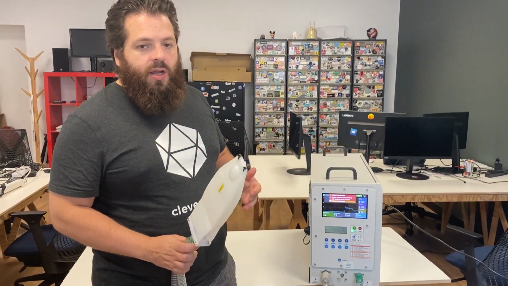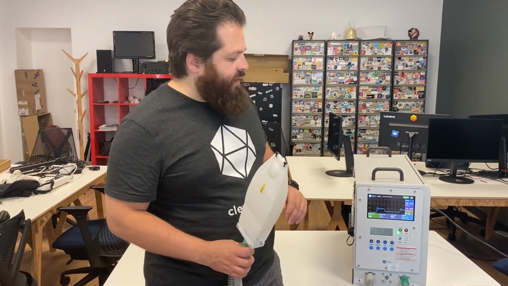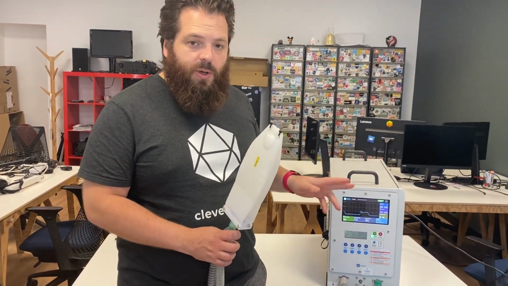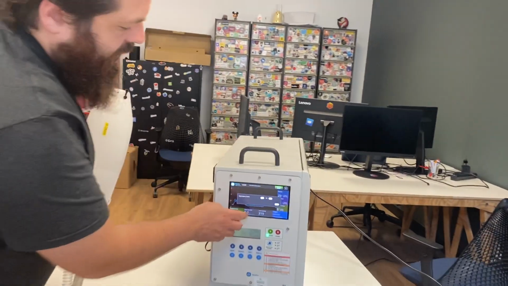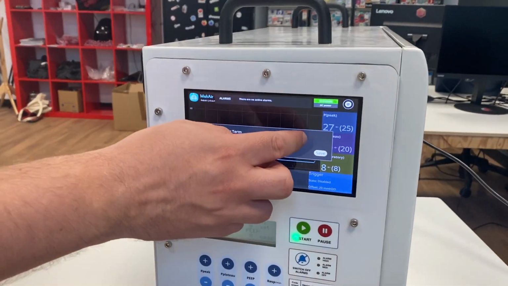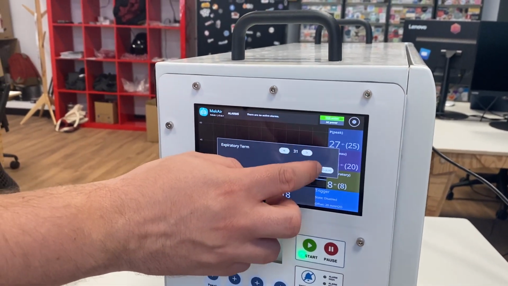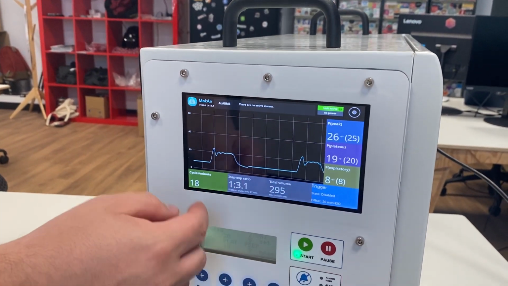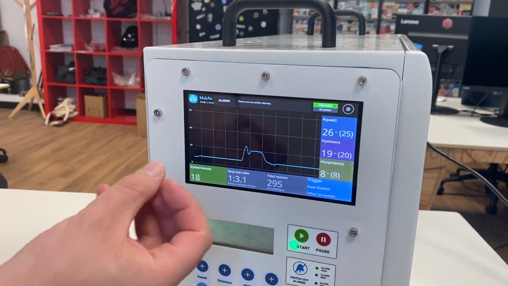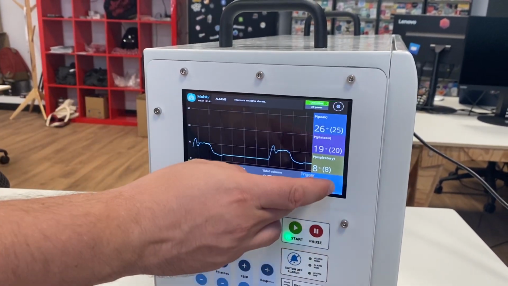This ventilator has another very interesting feature called the Respiratory Trigger. If I change the expiratory rate to be able to see it for real, you see the inspiration and expiration are this way.